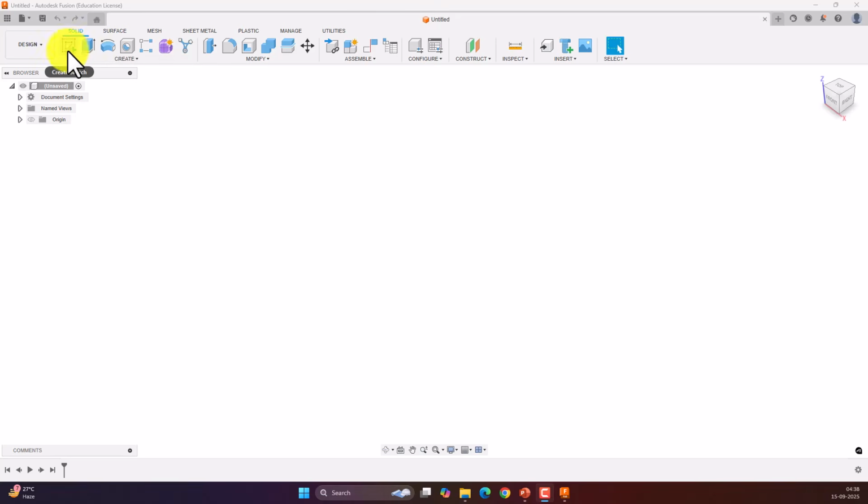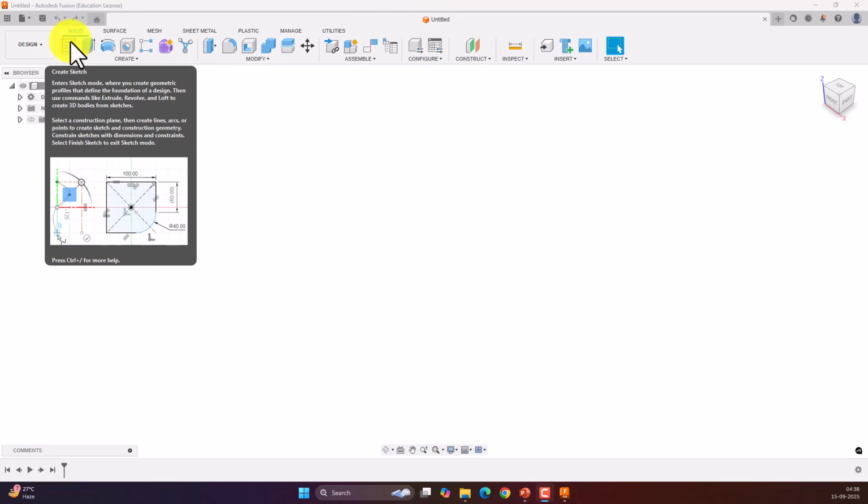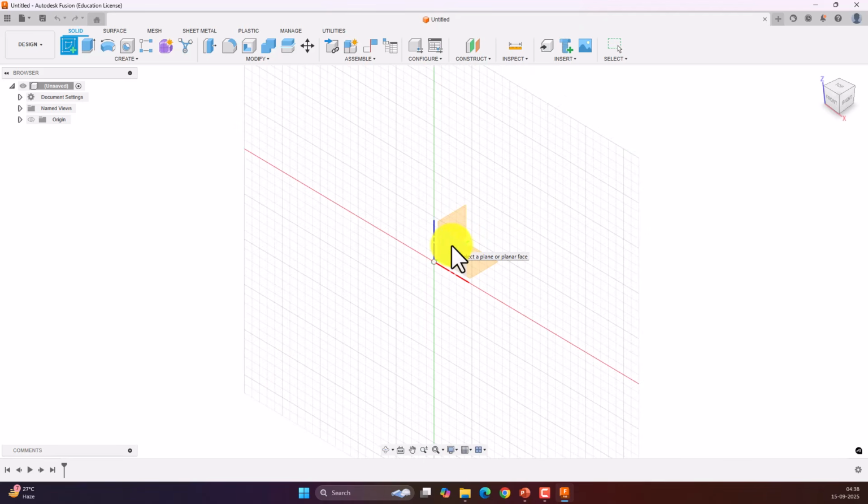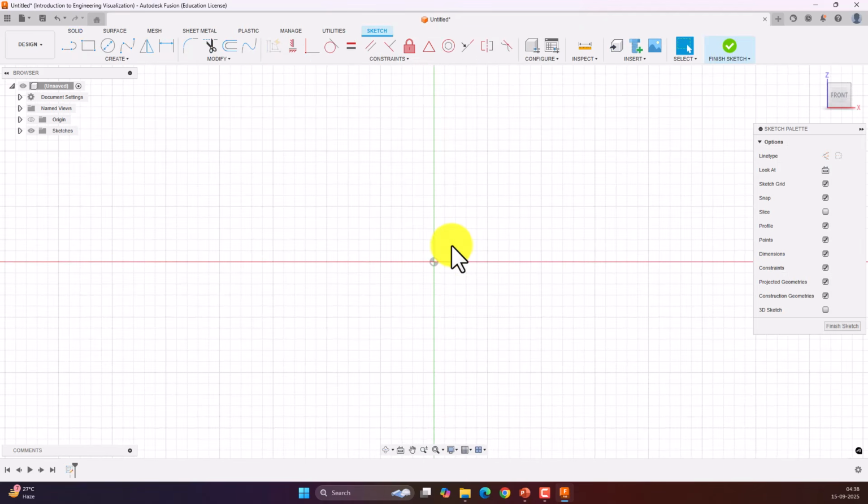To create a sketch, click on create sketch icon, select the vertical reference plane, select the line command, click on the origin point, move your mouse and give the distance as 130.